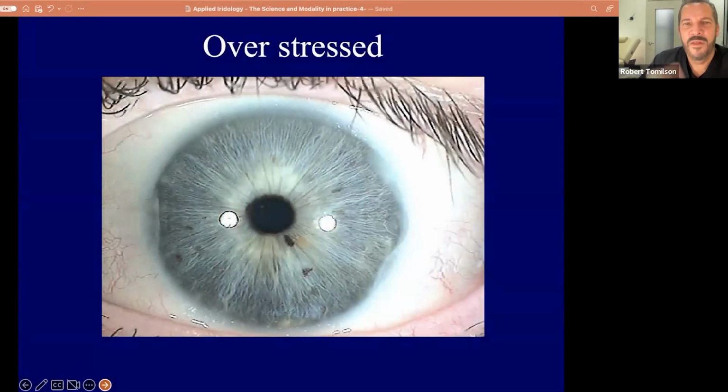Okay, now this is an overstressed person, very small pupil. It always starts smaller before it gets exhausted and blows up. But when you're under heavy stress and you tend to hold everything in, your pupil gets really small and tiny like this. This is a really, I don't know how to say this with any kind of tact. This person is so stressed, you could take a lump of coal and put it between their butt cheeks in the morning, and it would be a diamond by the afternoon.